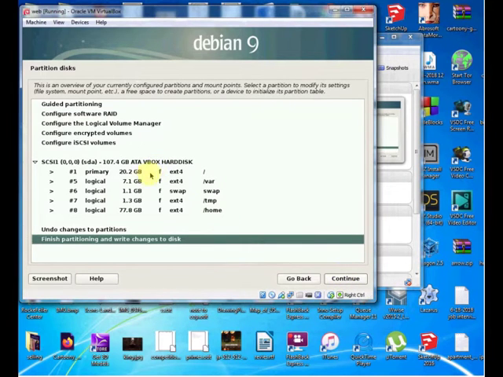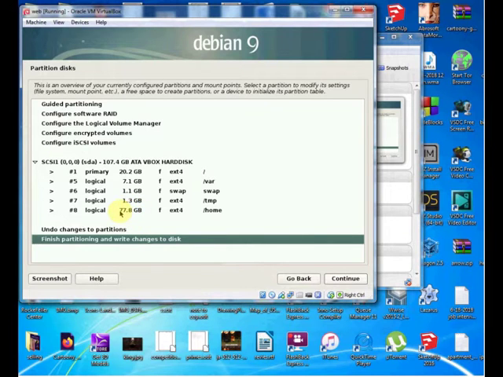Okay, so this is how it's going to divide the hard drive up, right? Now, just one thing. I'm going to let it go, but this is not what we really want. Later on, I'm going to actually change this. Since this is going to be a web server, we want all the hard drive space to go in the directory where we're going to have the web pages, right? Because we don't know how big a website is going to be. We don't know how many images, video files, or whatever we're going to have there.